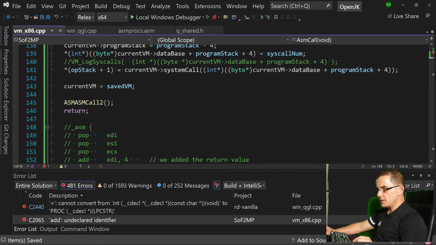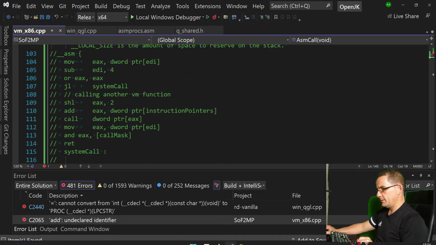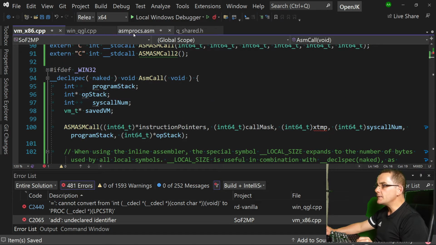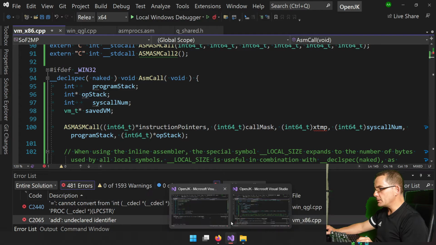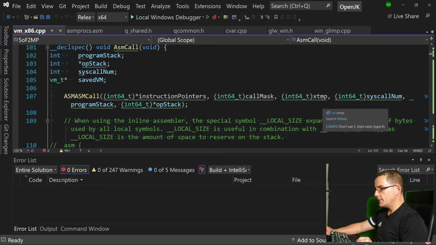So in the same file at line 145, I've got ASM called 2 as well. XTMP is not appearing, it's not declared. So let's see what that is.